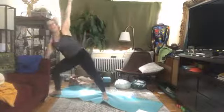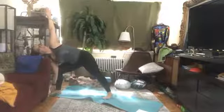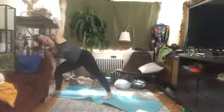3, 2, 1. Everything happens at the same time. Awesome, coming into your triangle pose. Turn your chin towards that left shoulder. Inhale, back up to center.